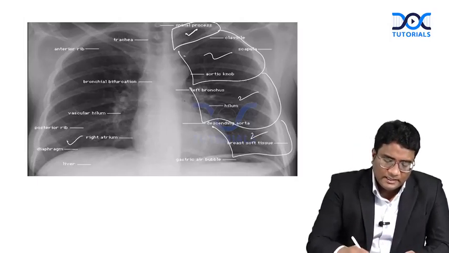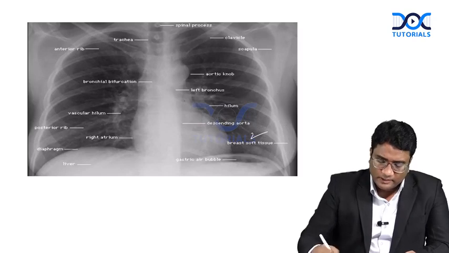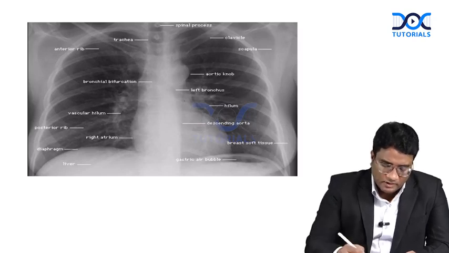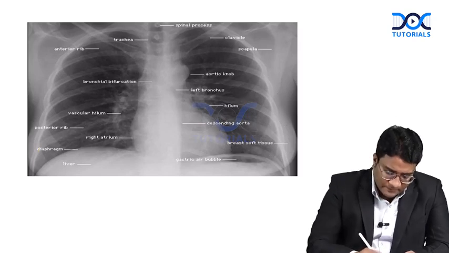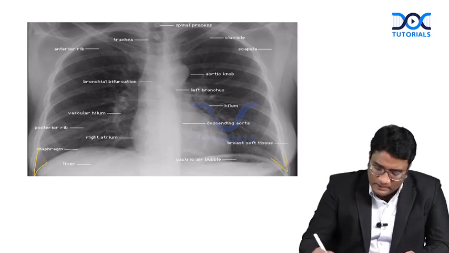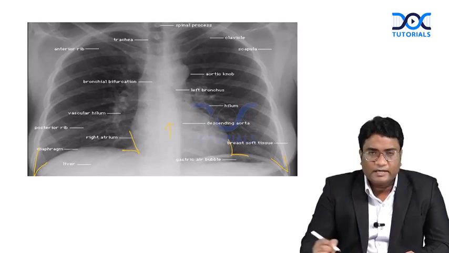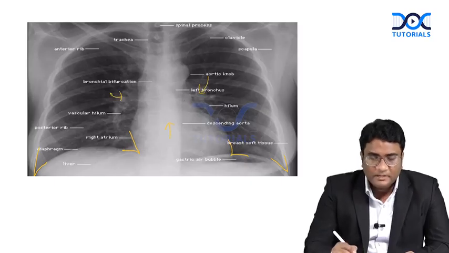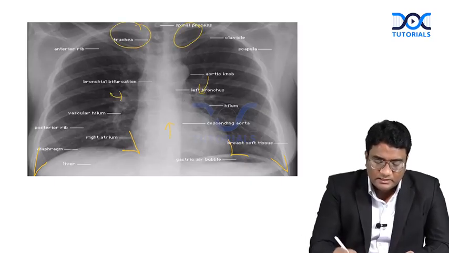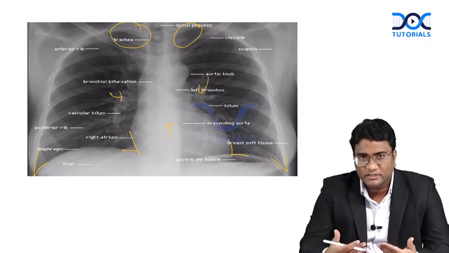Then there are some hidden areas of chest radiograph I want you to look at. So do not miss out to look at the hidden areas of chest X-ray. The CP angles on both sides, the costophrenic and the cardiophrenic angle. Look at the retrocardiac area. Look at the hilum once again and look at the lung apex. These are called hidden areas or review areas of chest X-ray.